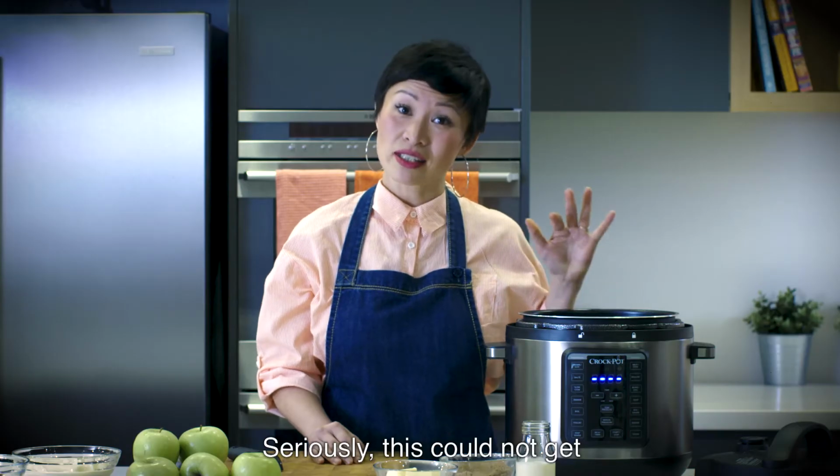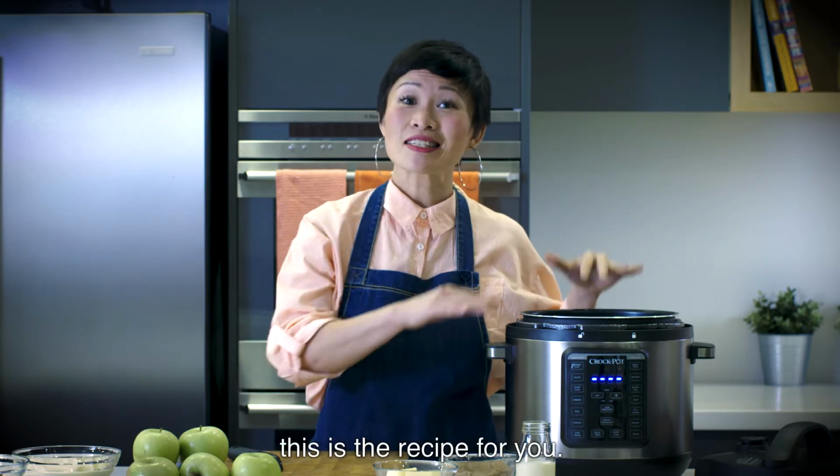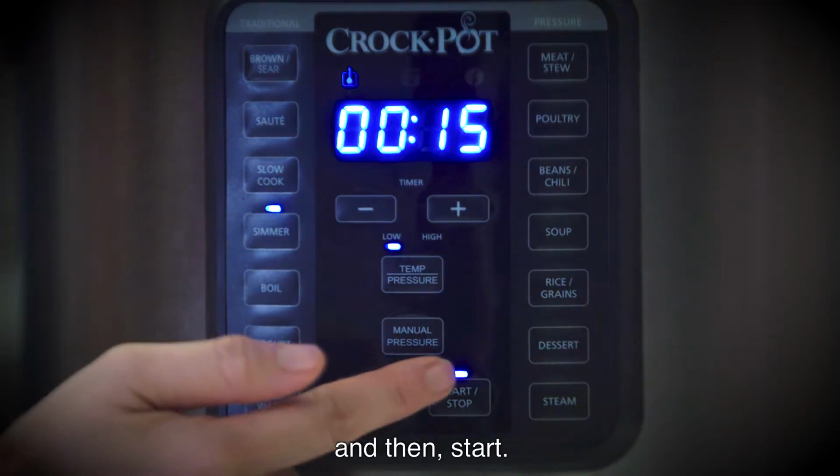I'm about to teach you how to make brandy butterscotch apples with pecans and yogurt using the Express Crock. Seriously, this could not get easier. For all those terrible dessert cooks out there, this is the recipe for you. To begin with, press simmer and then start.